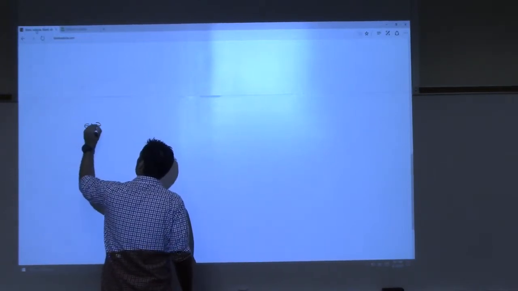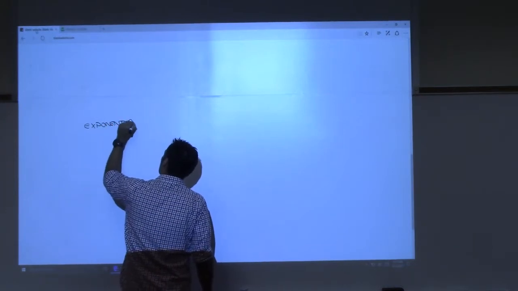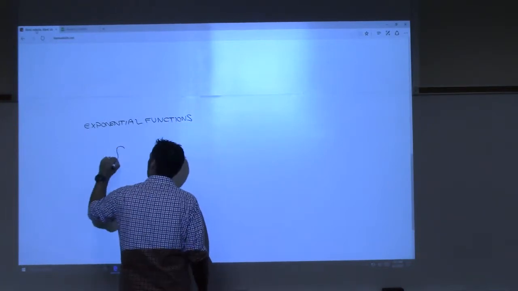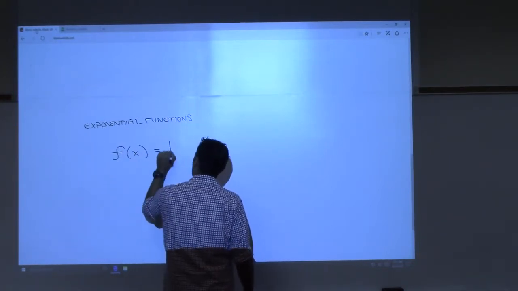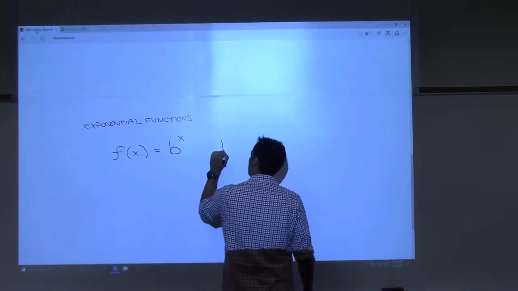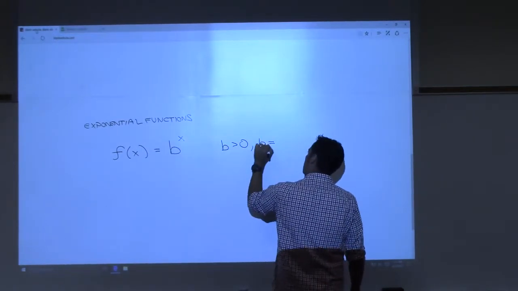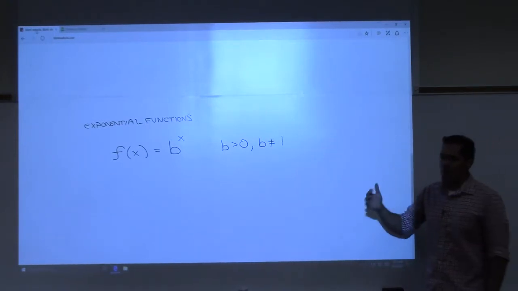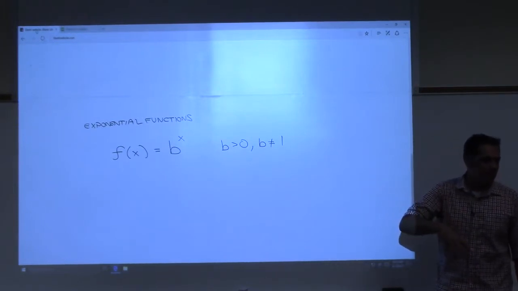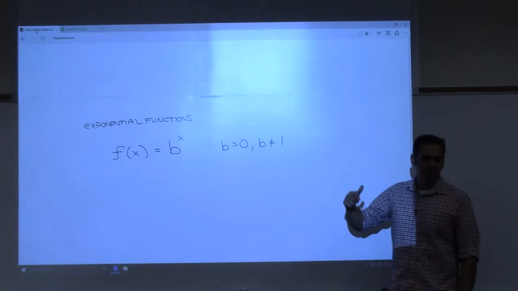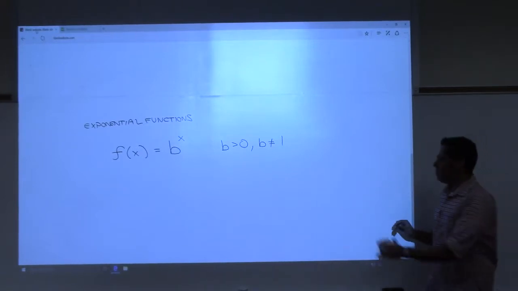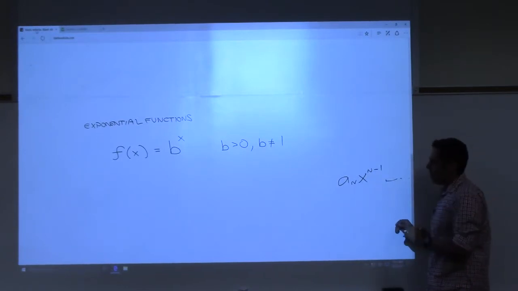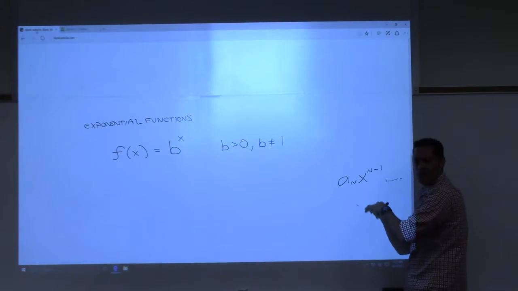All right, so in general, exponential functions look like this. Okay, so I've given you all these different forms of functions. Lines look like mx plus b. Quadratics were ax squared plus bx plus c. Polynomials, remember that subscript that I used for polynomials, x to the n minus 1, all that, and you hated it? Okay, and then rational functions was polynomial divided by polynomial.